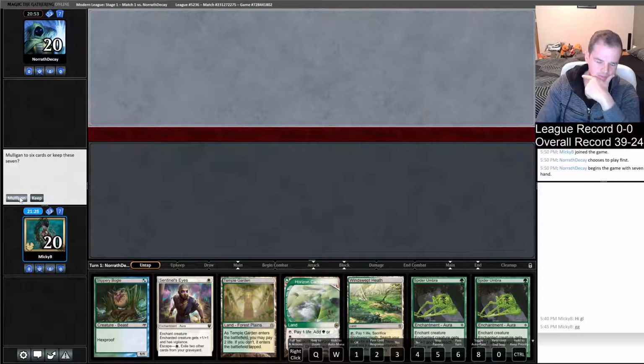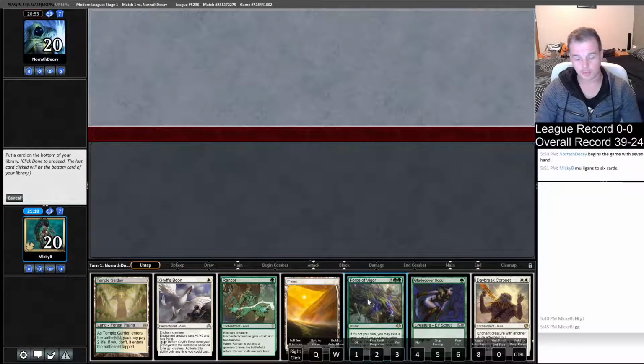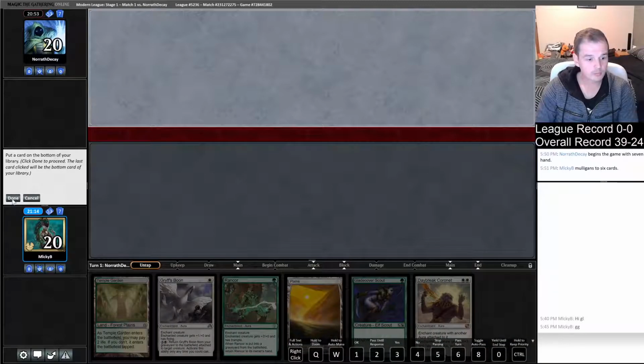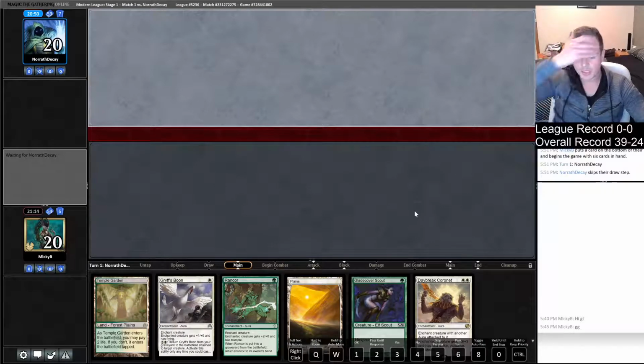Alright, I think we can do better, because we only have a 4-power clock. Okay, this looks better. I'm going to keep it. Probably just going to bottom the Force of Vigor here. We take like 1 less damage from our land base as well, which is really nice.